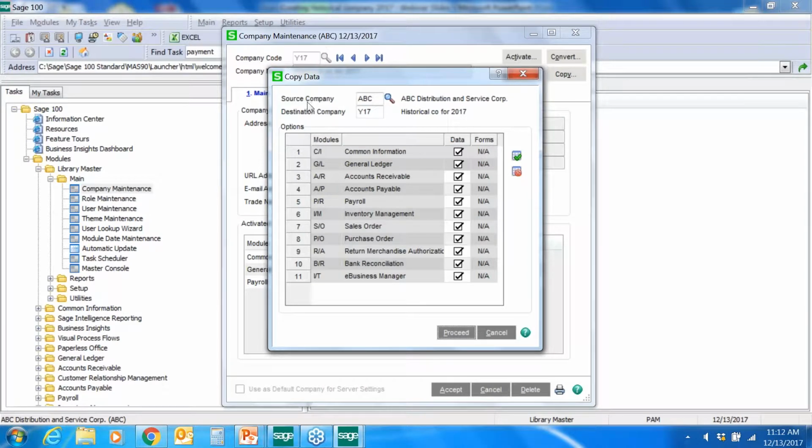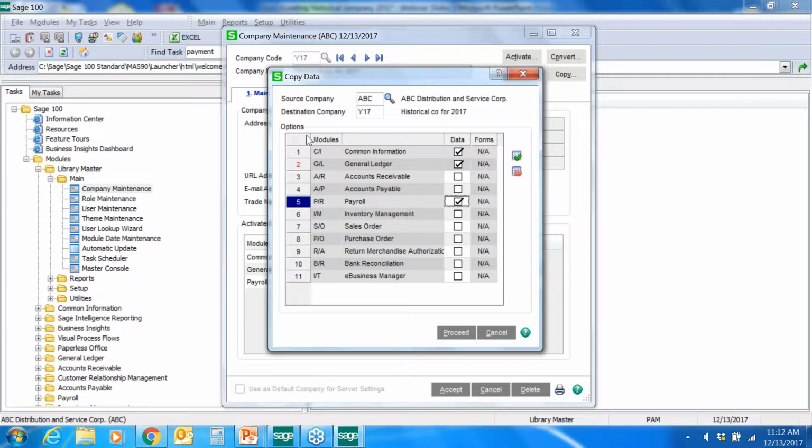It's going to pop up and say copy the data for all the modules that I have within my Sage 100. Well, I only activated the common information, the general ledger, and payroll, so I don't need to copy everything. I can individually uncheck these boxes by clicking on them, or I can click the icon that says Unselect All, and it will uncheck everything, and then I'll go back and check my general ledger and select my payroll.